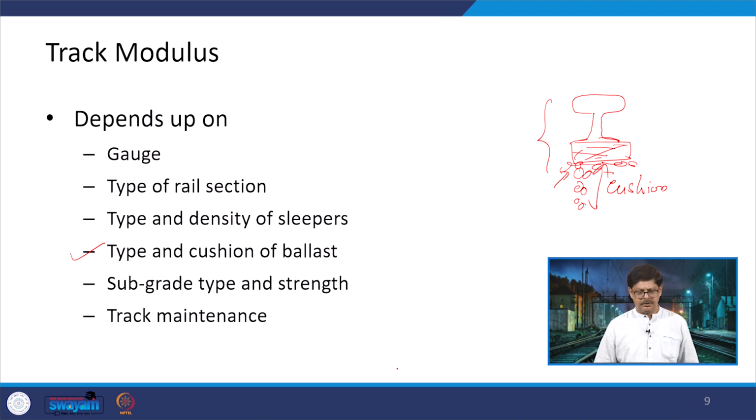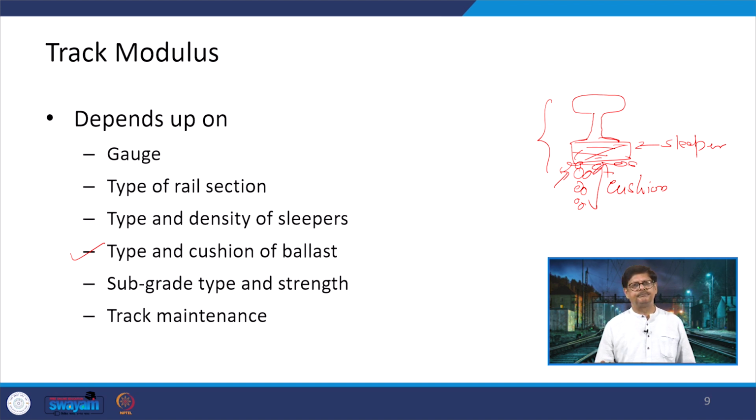modulus. Then another thing is, at the top of that we have the sleeper. So, what type of sleeper is being used, whether it is a wooden sleeper, a cast iron sleeper, or a steel trough sleeper, or a concrete sleeper. Which particular type of sleeper is being used will have a different strength parameter. On the basis of those characteristics, the track will have its modulus value. So, this is another aspect.